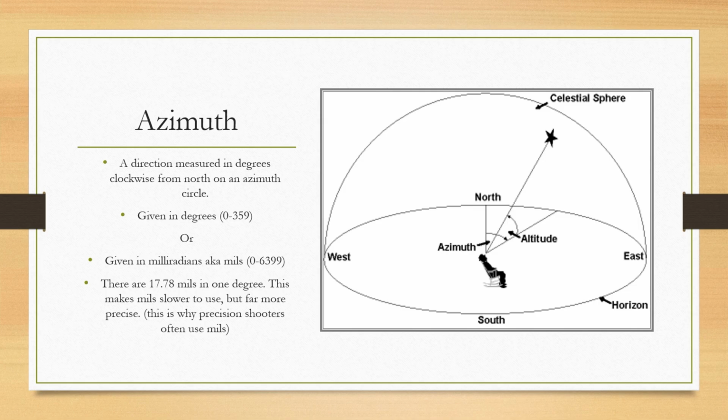So this makes mils slower to use because it's hard to read, but it's far more precise. So if you've ever seen a long-range shooter say, oh, you know, they're dialing on their mils for their left and right or whatever, milliradians are just a measurement of difference in degrees. So yeah, mils are just a more precise version of degrees. For the sake of what we're doing here today, because this is a 101 class, we're just going to use degrees because it's simple and your compass is probably easier to read. Just know that it's less accurate. If you're going long distances, I would highly suggest learning milliradians or mils, because that will give you a much more precise azimuth or direction.